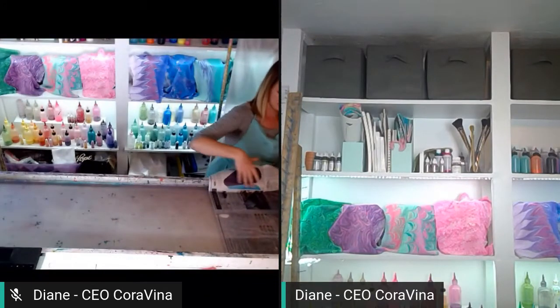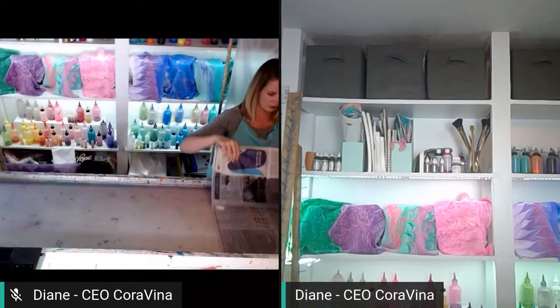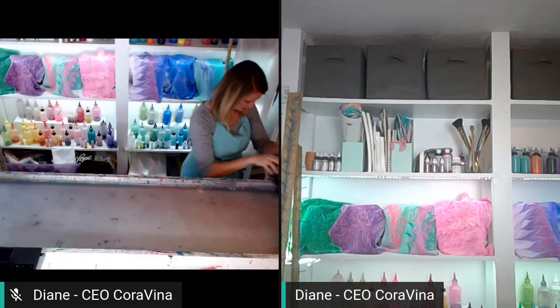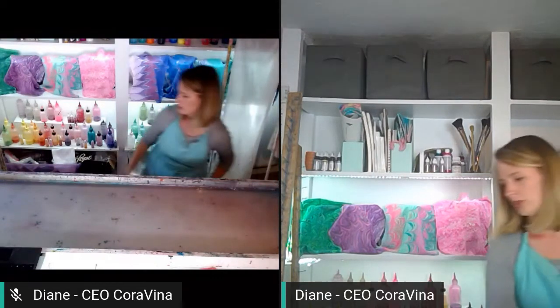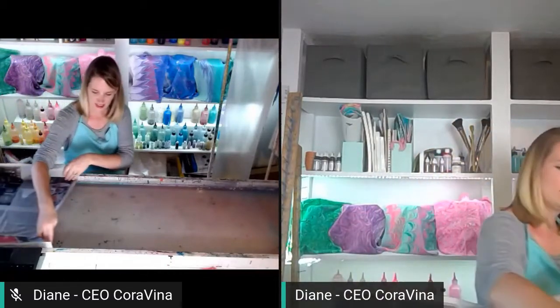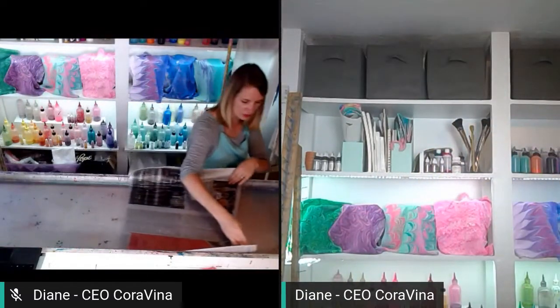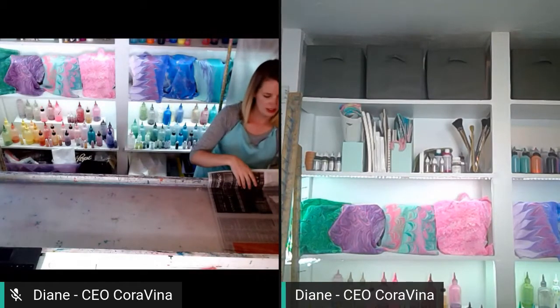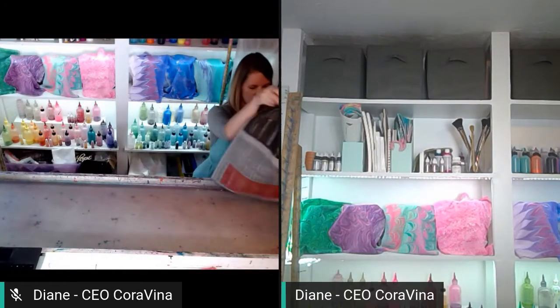I was busy mixing up some navy paint right before we got started, and I thought I had it all. I did not. That's all right though. So why do we clean the surface of the tray with newspaper? The only thing that really matters to us when we're water marbling, as far as water goes, is that the surface is clean and clear.